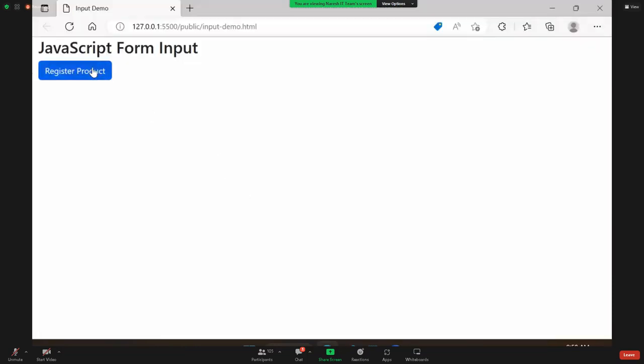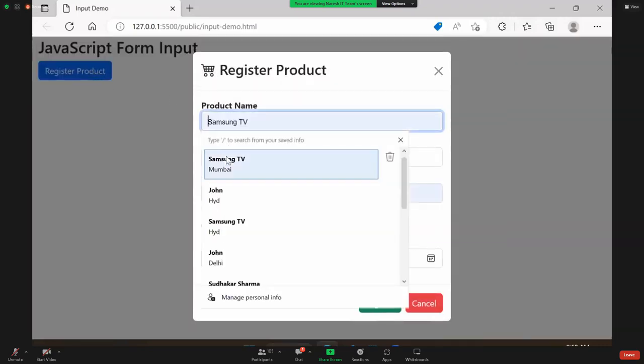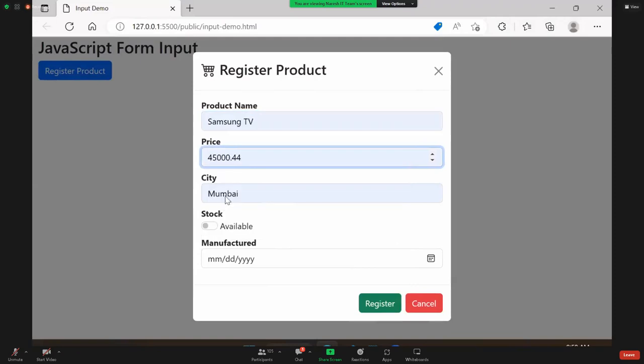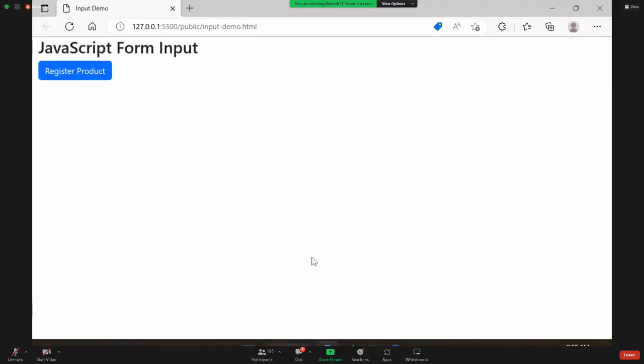You can see what is the point. I click on register, a pop-up will come. I will enter all the details I want. After entering the details, I am choosing all the details. Still we haven't written all the logic, we are just flipping the container. Click on register. When we click on register, this will close and automatically the details container should display, right? It's not working because we haven't linked the JavaScript file.